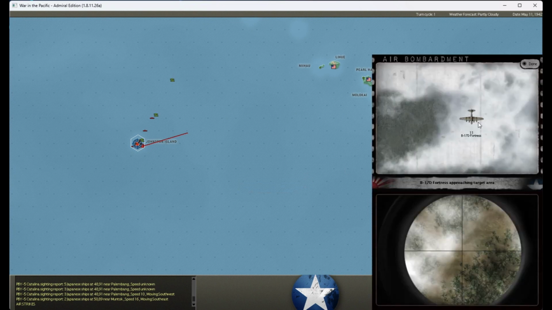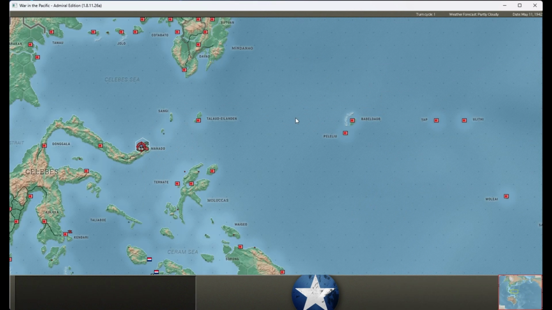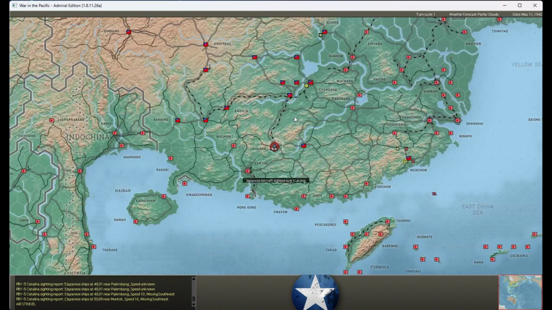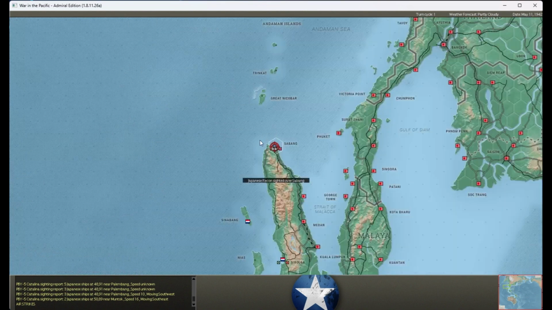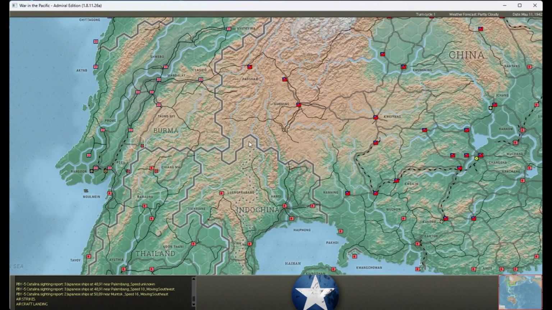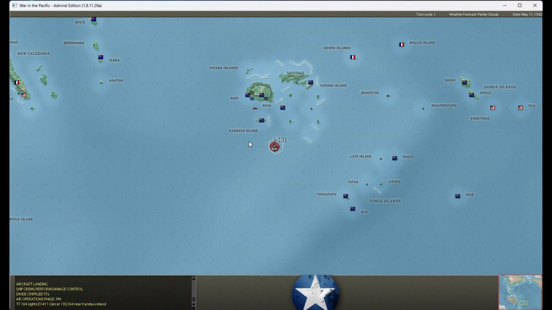All right, we got B-17Ds bombing Johnston Island. Again, preparation for our own troop drop-offs. All right, some more recon there in China and, well, a lot of areas. All right, jumping into the PM phase.